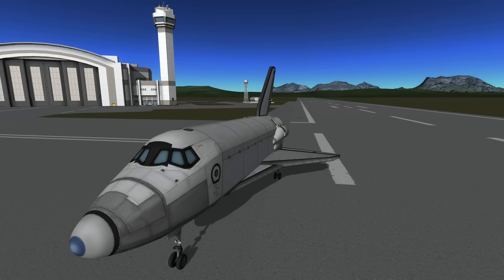Building a shuttle is pretty advanced — don't be afraid of a bit of trial and error. If you are stuck, ask for help. If there are any issues with how it flies, you'll want to fix them now. Because the next step is building the launch stack, which consists of the big external tank and the two smaller boosters.